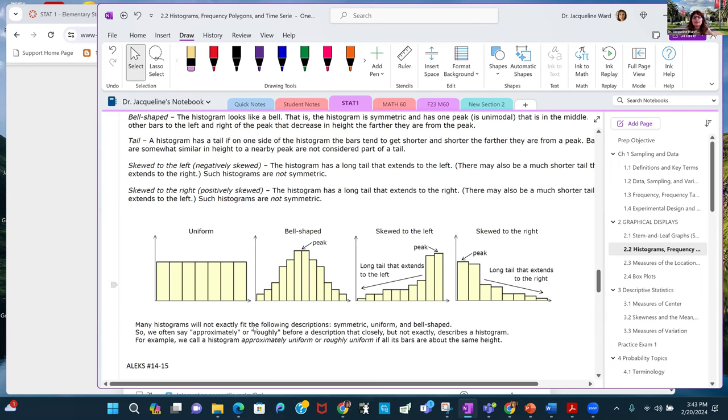They don't necessarily have to fit perfectly. You don't need to have a graph that is perfectly uniform. You might say something like, the data has a graph that is approximately uniform, or the data are shown in a graph that is roughly L-shaped. Literally all this language refers to not exactly, but close to.